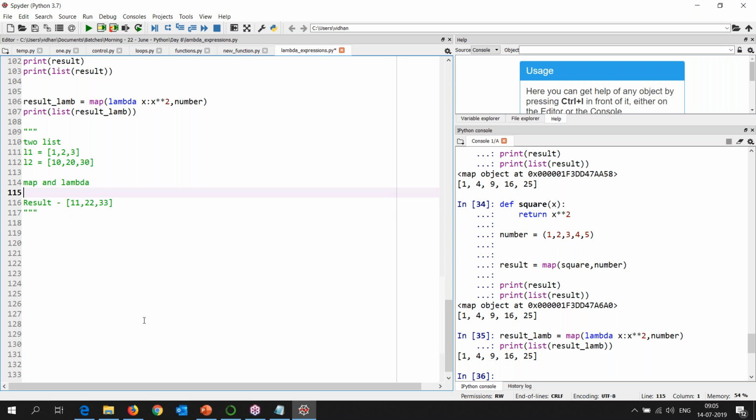You have two lists, L1, L2, using map and lambda. Get the result as 11, 22, 33. Right? That is, you're adding each and every element to its counterpart. Okay, try it out.